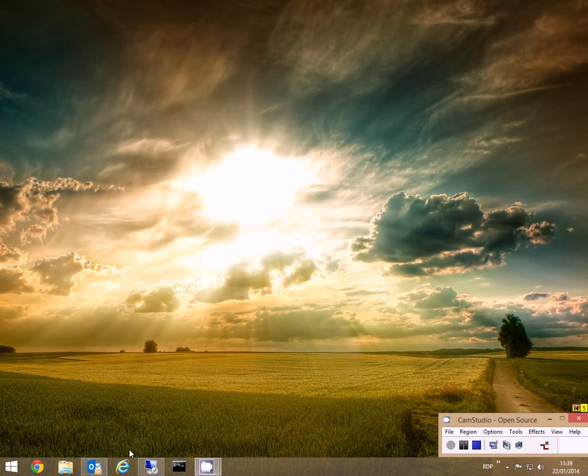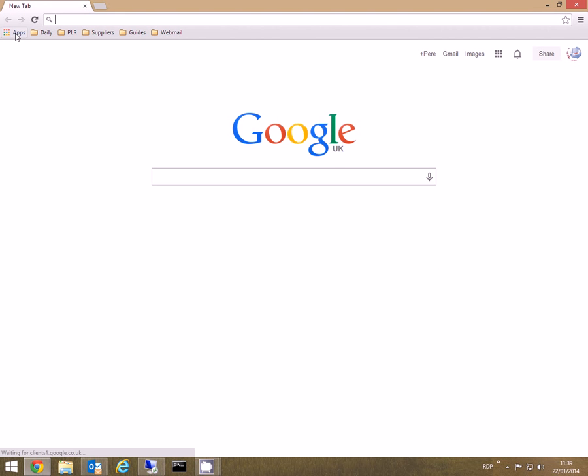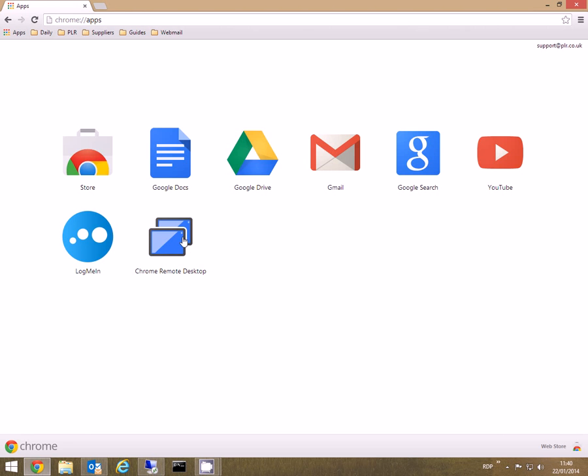So I've just traveled onto the host machine now. So as the host, I will have the Google Chrome already installed with the app on there, which I will now show you as I launch it. So again, using the same method of accessing, we go to the app shortcut on the top left, and you can see Chrome Remote Desktop is here.